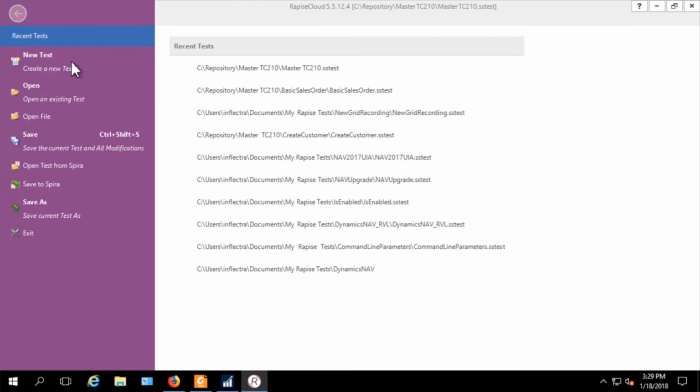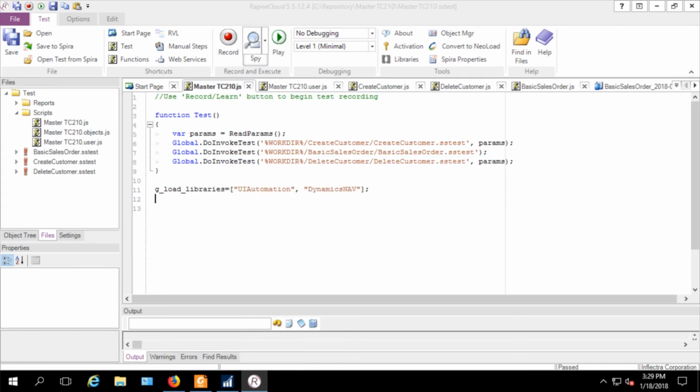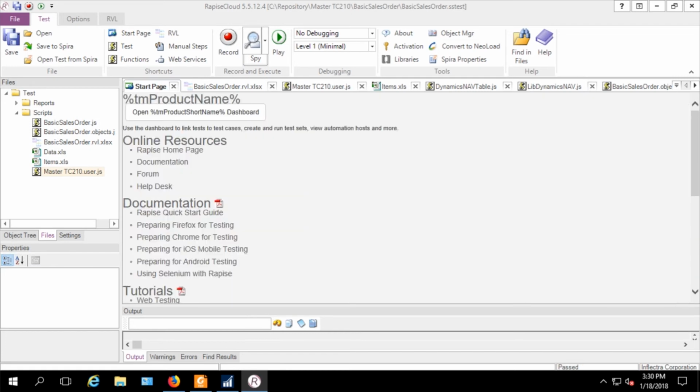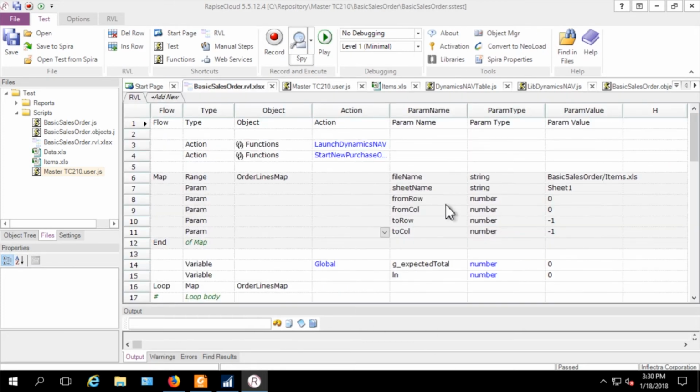Also in Rapise, let me switch to basic sales order. You can work with tests not only using JavaScript actually. Rapise also has such thing as Rapise Visual Language. This is a spreadsheet-based approach to test creation and modification.